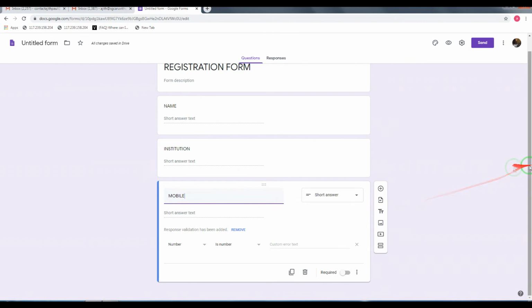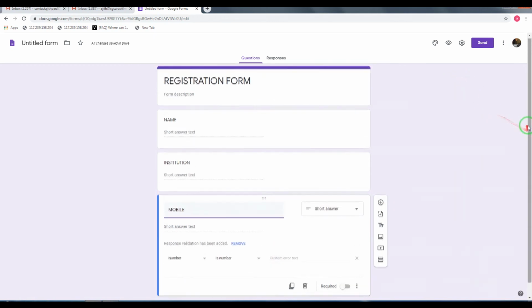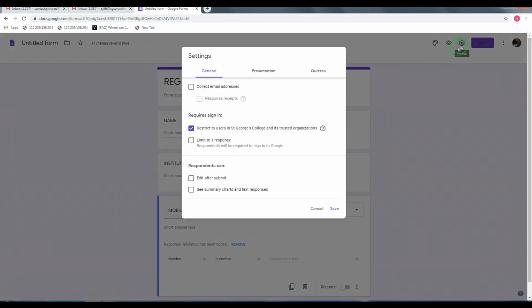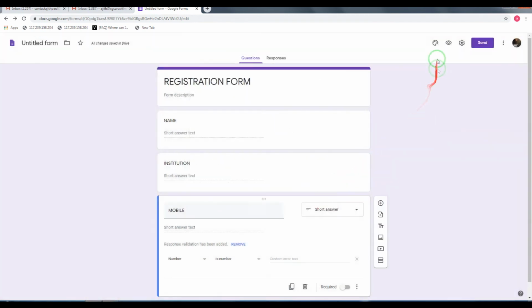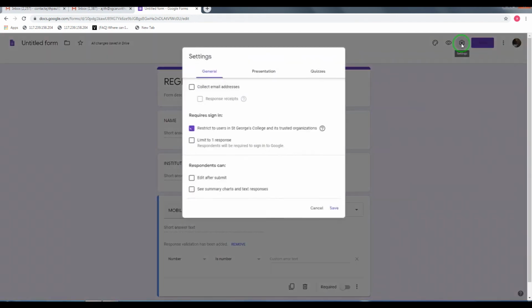You can either ask for an email ID right here by adding a question for that, or you can have the collect email address box ticked right here from the settings tab. So here we have the settings tab. If you click on the collect email address, all the email addresses will be automatically collected. Otherwise you can add a specific question for collecting the email addresses.